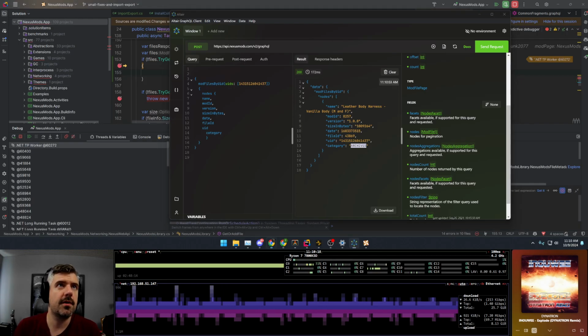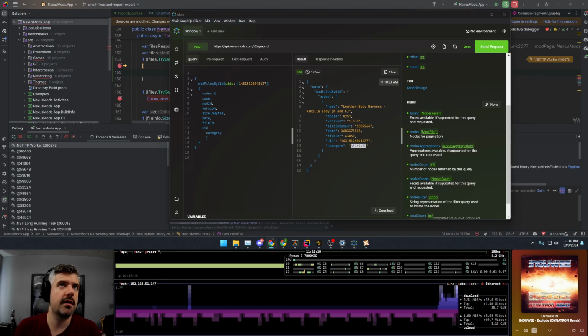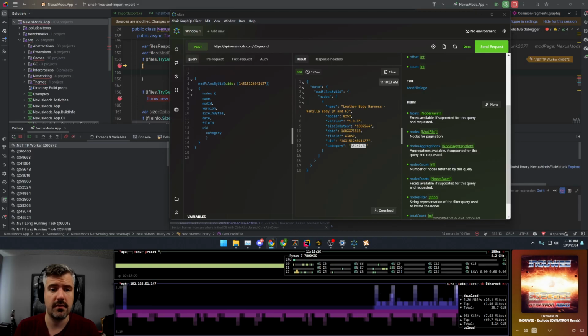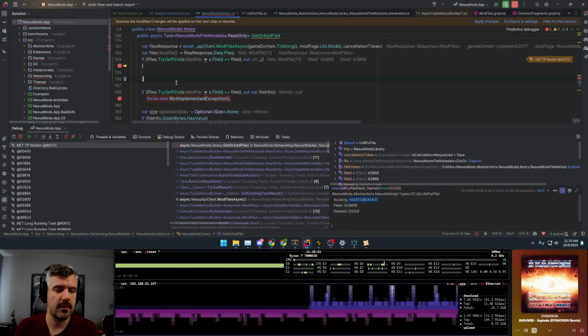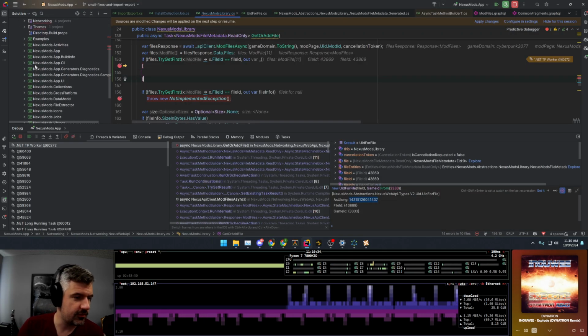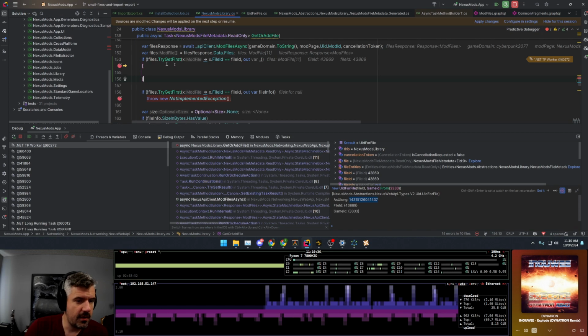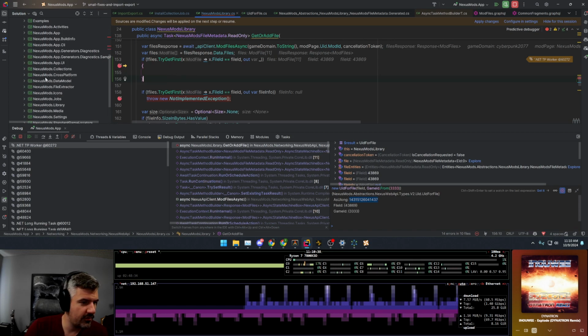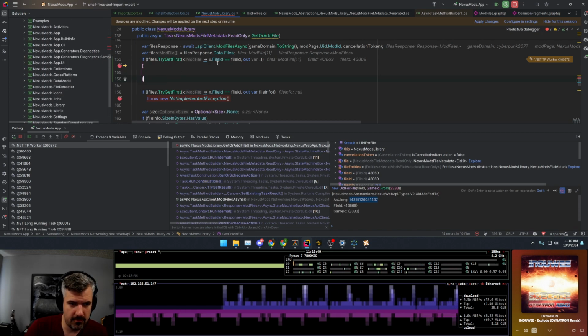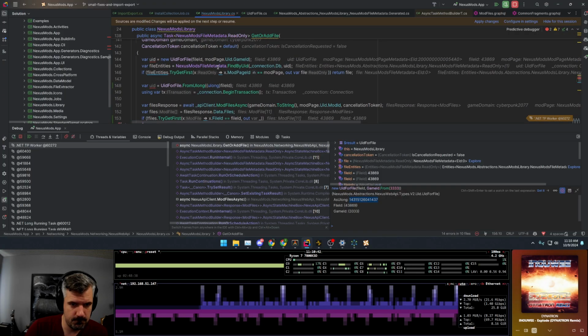So let me ping my coworker here real quick and see if he fixed this in the main code. I kind of doubt it, but it might be the case. Actually, for now, though, what we can do is just implement a new queries thing here for the specific case.